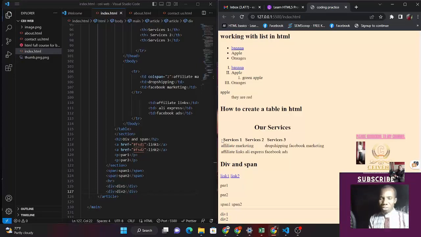Of course, HTML enables you to put all these things in order, but they don't work. They cannot be functional with HTML. Like I told you, HTML is the building block of all these things. So in HTML, I'm going to put it down and it's going to show, but that doesn't mean it's going to work. If you click on it, it's going to take you nowhere. Why? Because we need JavaScript for them. By the time you add JavaScript, which makes it functional, it will start working very well for you.